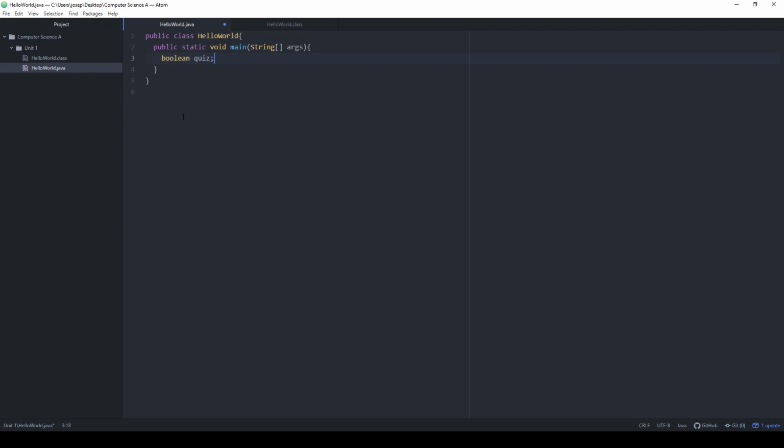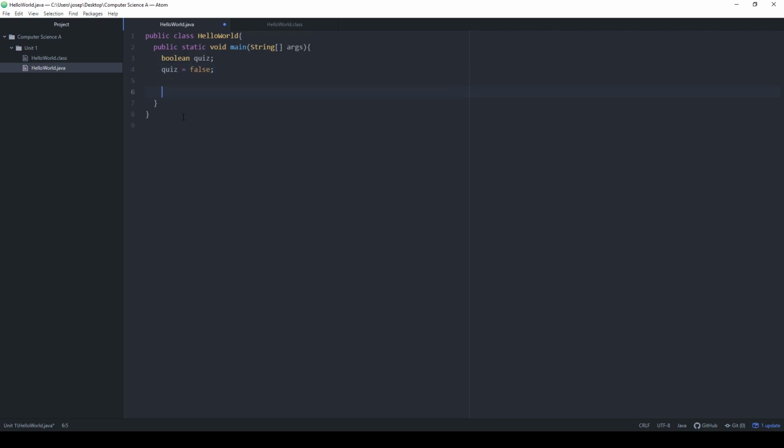This, if I just stopped right here, is called a declaration. I have created the variable. I have not done anything with it. It just exists. It holds no value yet, kind of. That'll be a discussion for later. And so there's a second part here, which is if I want to give it a value, I can say that quiz is equal to, are we going to have a quiz tomorrow? We will not. So false. Okay. So this is what's called initializing then. I've initialized my variable. I've taken the value false and stored it in quiz.